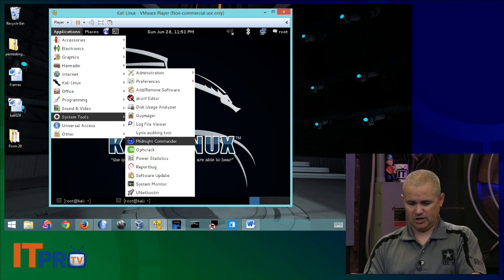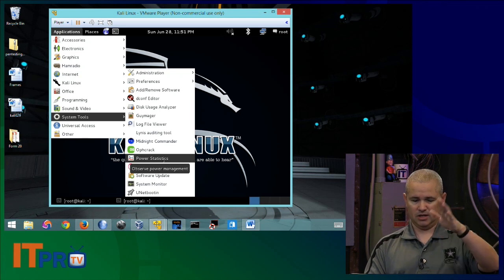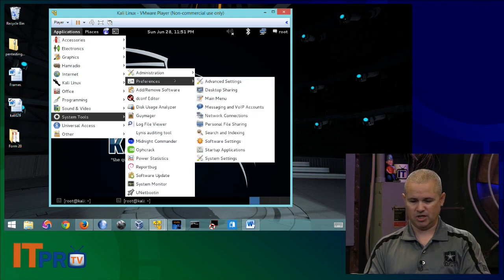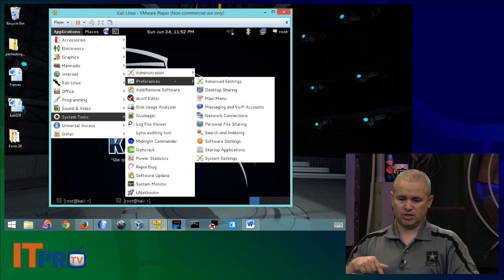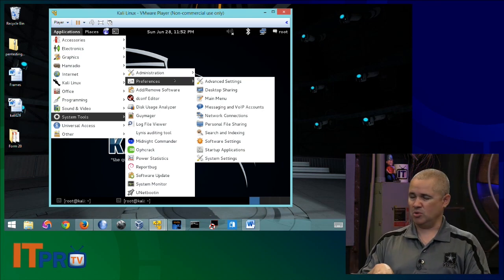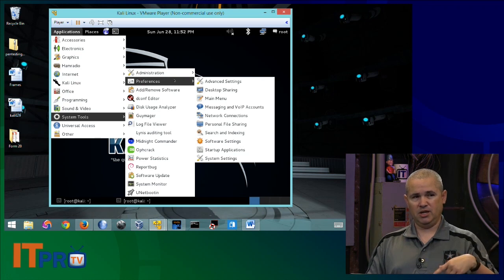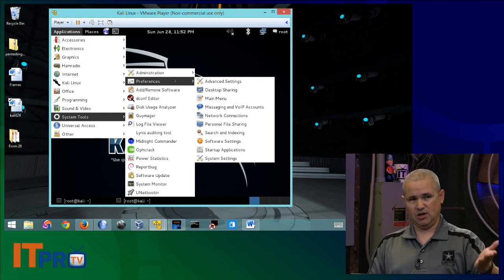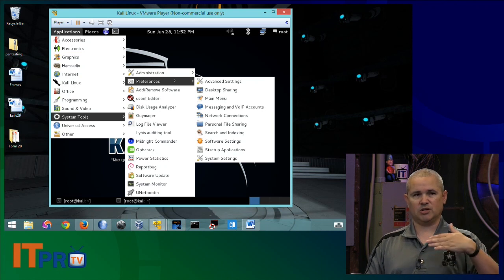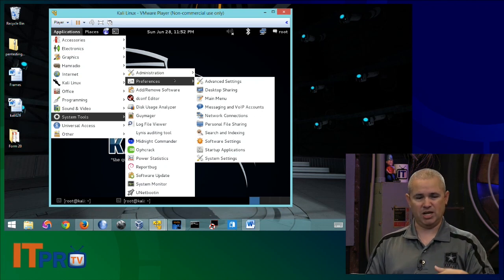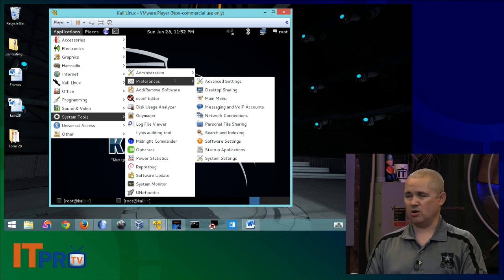But there you go. You might explore some of the other stuff that's here on this System Tools menu, the administration and preferences. I will tell you, by the way, when you install this physically on some hardware, there will now and then be some changes in what's available on the menu. Usually you'll see all the stuff you have here, but you could also see some things that are specific to that hardware, because it might actually recognize something with that hardware.